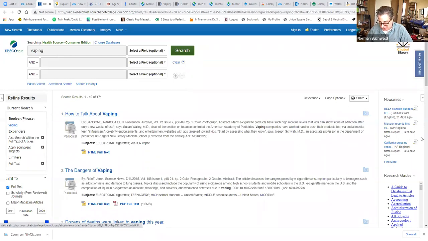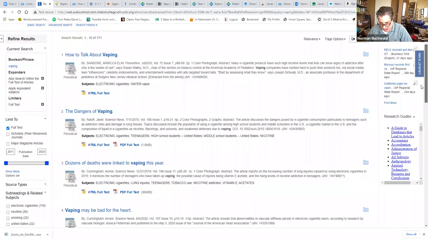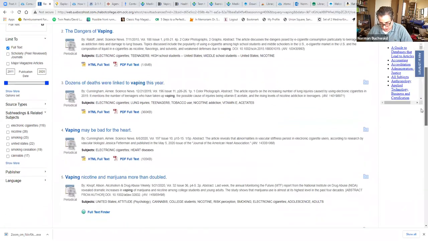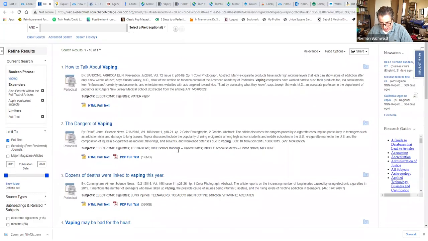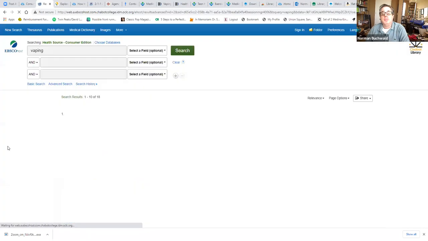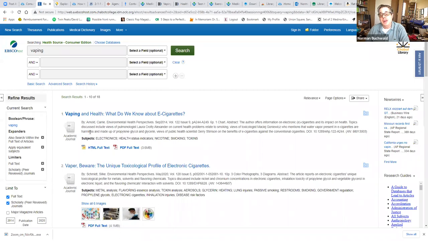And yes, now we can see definitely some items related to health. And again, it looks like we're mainly getting a lot of periodicals. Now, for some reason, if you wanted to give some students some information from the scholarly journal, you can click on scholarly peer-reviewed journals while you're in here, and then read a journal article itself if you so desire. So that's how I did that.